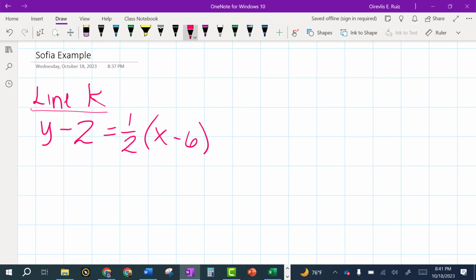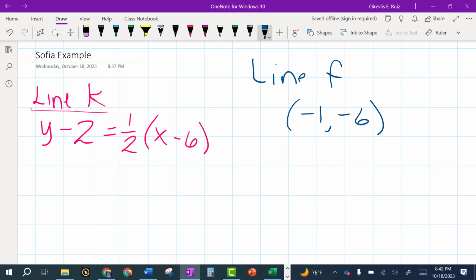And then they say that there is a perpendicular line. So K is one line, and then you have a line that's perpendicular to it, and that is F. Let me do it in a different color. Line F is going to be blue. We don't know the equation to line F, but we know it's perpendicular, and it has the point -1 comma -6.